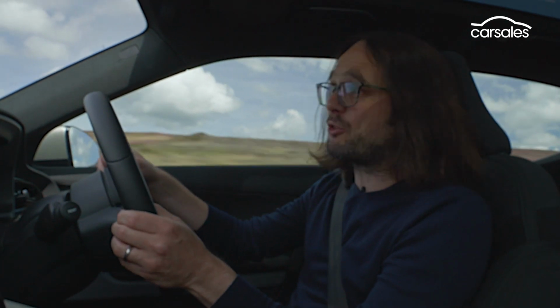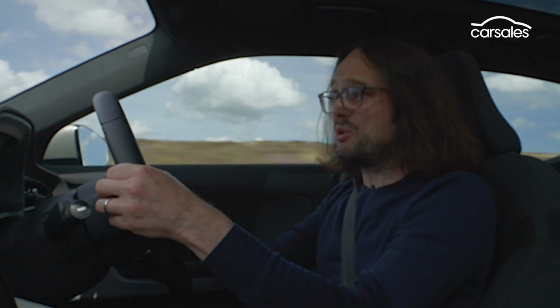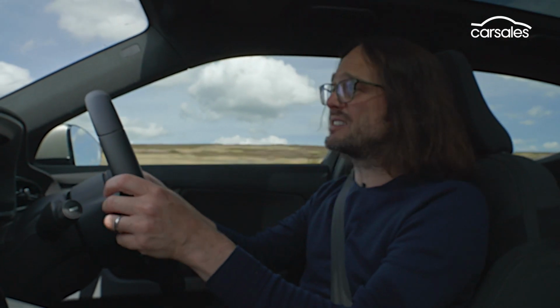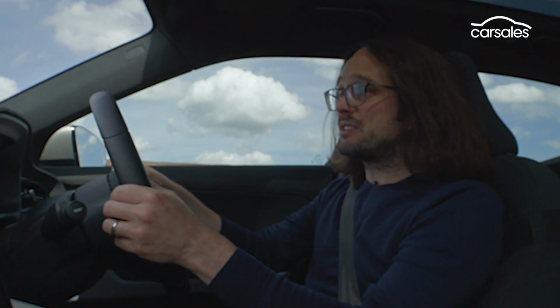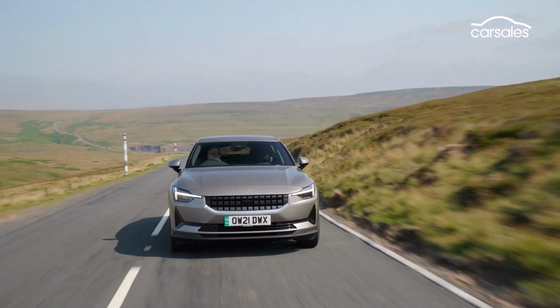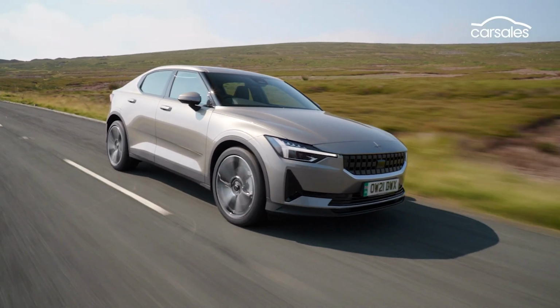That's a huge difference. Then there's the similarly priced all-wheel drive long-range Tesla Model 3 that takes, wait for it, 4.4 seconds. It would not see where a Model 3 went on a road like this. The brakes are a bit dull too when it comes to feedback, but it does offer variable regen and one-pedal driving if you want it, plus other driving modes.